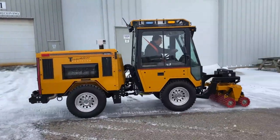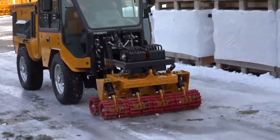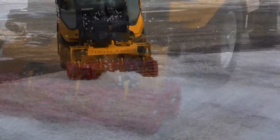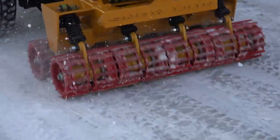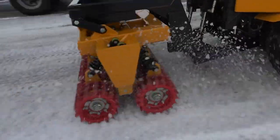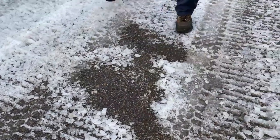Preventing slip and falls is a serious concern for municipalities, and that's why the icebreaker attachment was specifically designed for this purpose. It features a double-pulverizing roller system with cutters mounted on spring-loaded independent suspension, allowing them to dip in and out of low spots, wheelchair ramps, and tapered driveway crossings. Two 47-inch-wide pulverizing cutters provide two cuts per pass, and with a weight of 1,635 pounds, it's ready to take on the toughest ice.